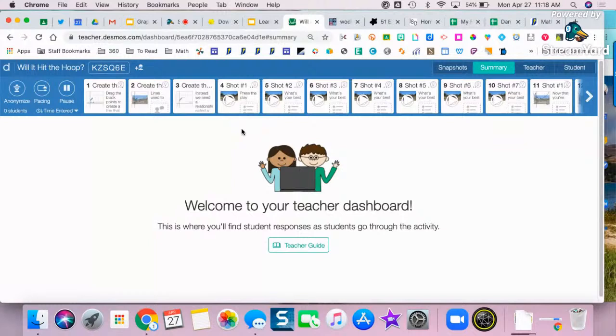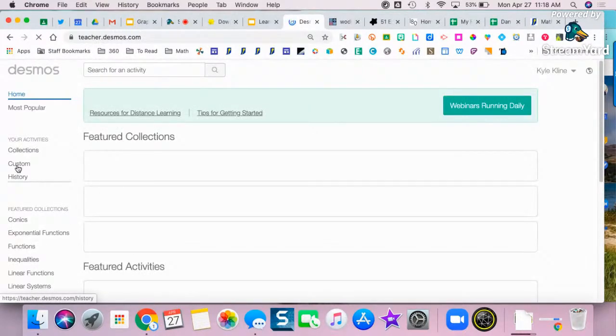a lot of great feedback that the teacher can give through Desmos as well. They did add the option to add a co-teacher now. So I was working with an eighth grade teacher on this last week. So let me pull up that activity real quick. But I can, or she can assign a button. I can also see what the students are responding with. Let me see if I can pull this up here.